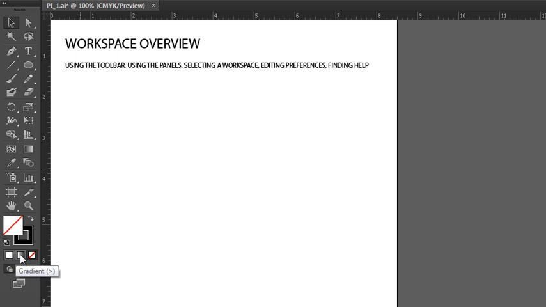Now, all of these attributes were applied to the fill because the fill is actually active. If you wanted to make the stroke active, just click on it to activate it. Now that it's on top, you can modify the stroke's properties. Strokes can be filled with color, they can be filled with gradient and pattern, and they can also have a no-fill attribute.